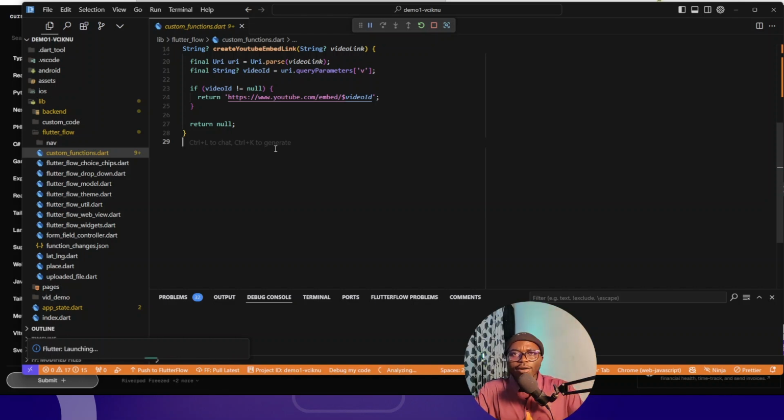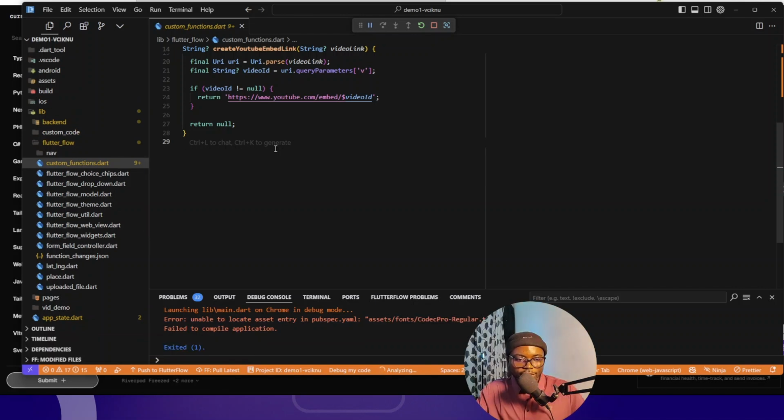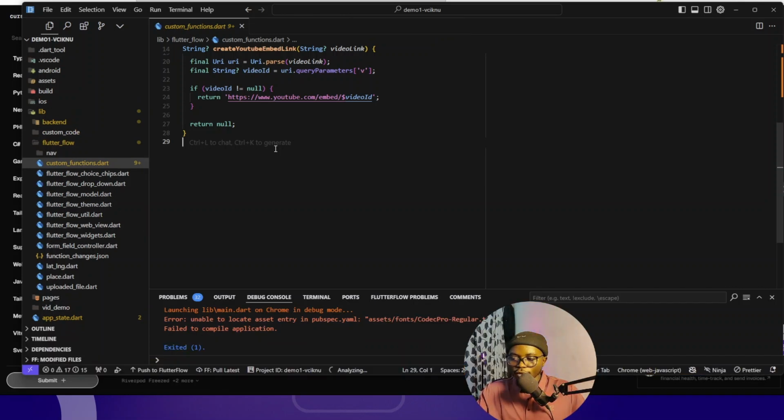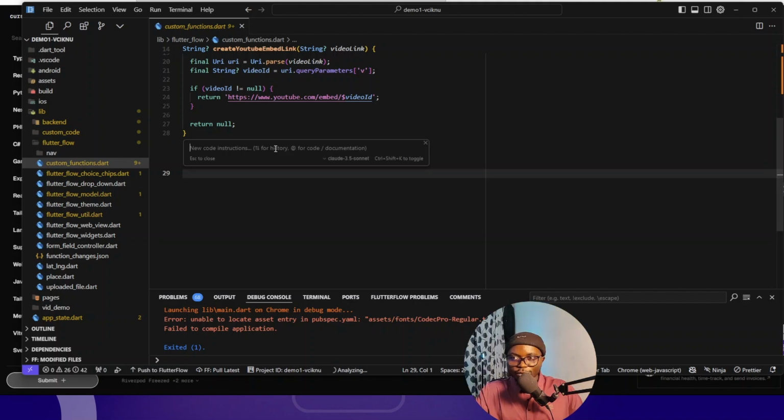So let's take, for example, I want to generate a custom function that finds how many days are within a duration. Let's say I select last year, January 5th, and this year, February 22nd, something like that, to calculate how many days that is. So I'm just going to press Control K, right, to open the code instruction. And I'm going to say a function that calculates how many days the duration is from start to end date. It's just an example. So something like that, and I click on generate.